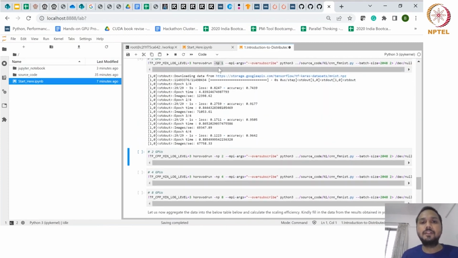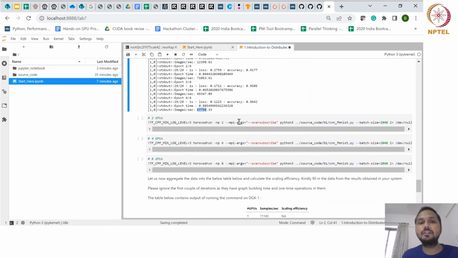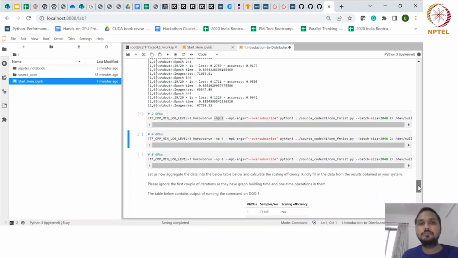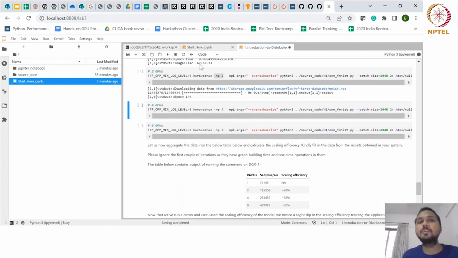So you can see here, when I use one GPU to train on the FashionMNIST dataset, it gives a throughput of 67,758 images per second. Now, without changing anything, I am just going to provide it with more GPUs. In this case, I am running it across 2 GPUs, and ideally I expect it to give double the images per second.